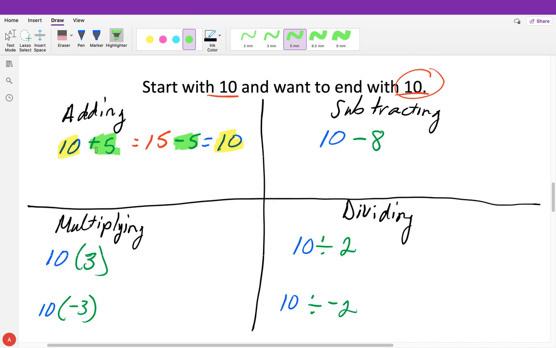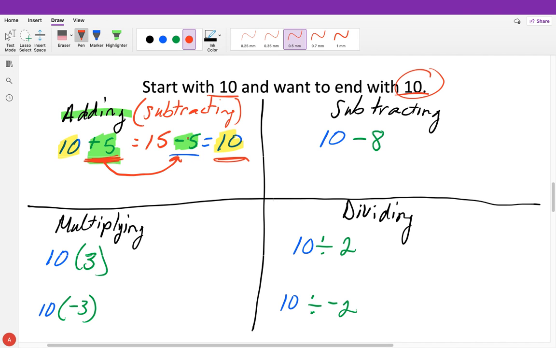We started with 10 and we added 5 and it gave me 15. Well, we wanted to undo the operation that was happening to it. In this case, we added 5 to it, and to undo that operation, we then needed to subtract the same number, subtract 5. So the inverse operation, I'm going to write them all in red in parentheses, of addition or adding is subtracting. We started with the number 10, we added 5 to it, and to undo the addition of 5 to get back to what we started with, we had to subtract that same number 5.